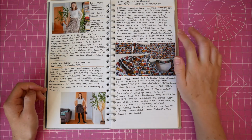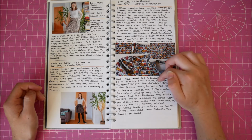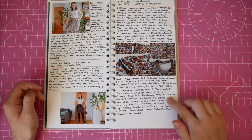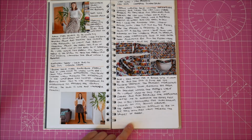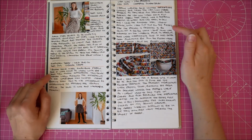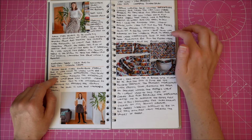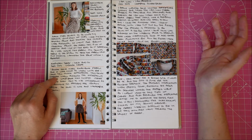The problem I did have is that I did not realise that this pattern was for overlockers or sergers, which I do not have. I don't think it said it on the website. I maintain my innocence in that I was tricked. But I did read in the pattern that you could just add extra seam allowance if you were using a regular sewing machine, but by that point I'd already cut out all of my pieces, so it was too late.